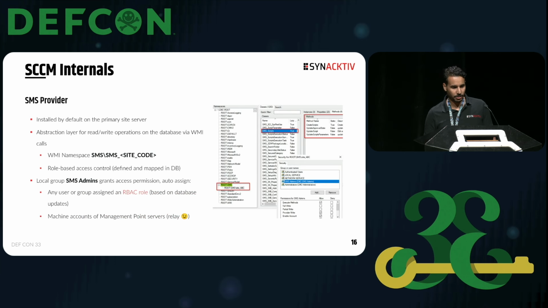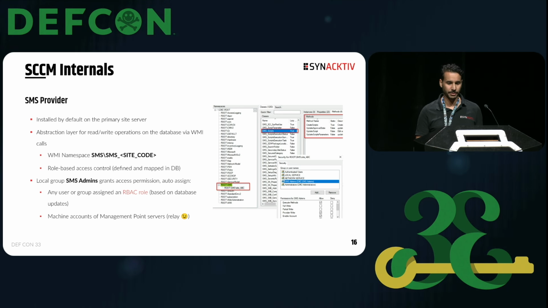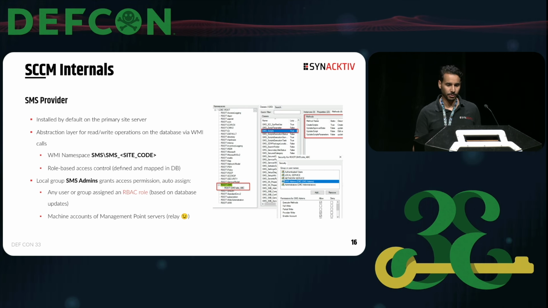All right, another service that is interesting is the one named SMS Provider. It acts as an abstraction layer for read and write operations on the database. So this is a completely different role. It creates a specific WMI namespace named SMS_ followed by the 3-letter site code. And access control is managed through RBAC, with roles that are defined in the database.